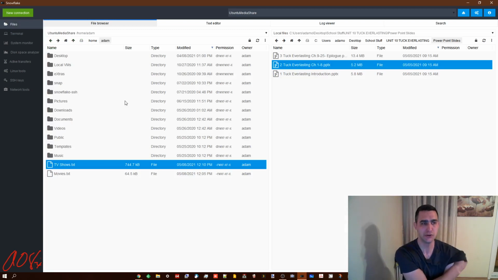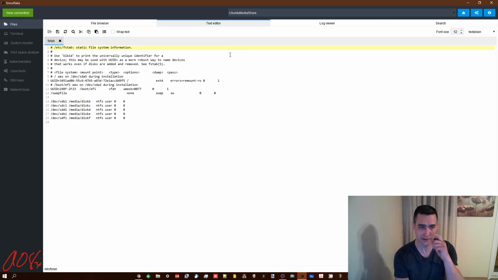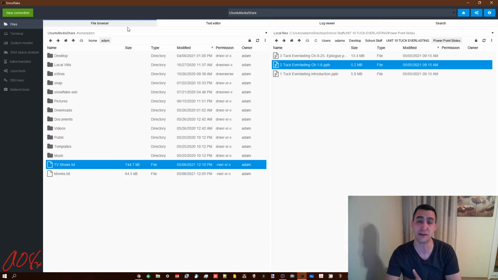And I do use the file browser often, and I'll use the text editor occasionally, because what's nice is that you can go in here, things like, you probably shouldn't mess with the file systems table, but if I wanted to see, okay, how do I have them mounted? Yes, I know I'm using NTFS on disks in Linux, but whatever, get over it. You can see that type of thing, and you can see it quickly. And you can obviously make changes to it as well.